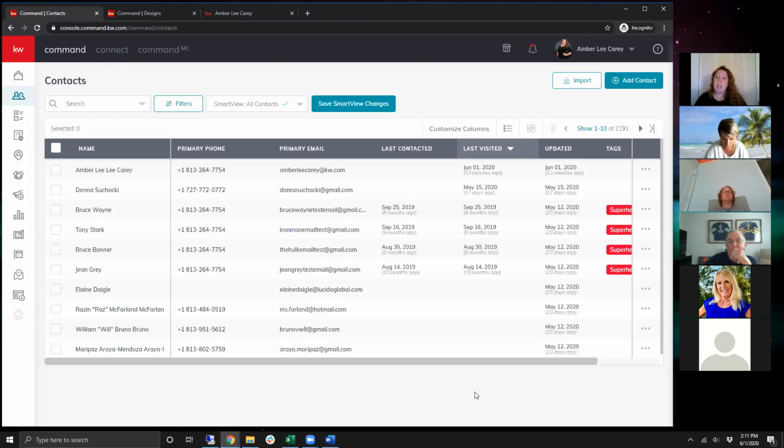It allows you to stay in relationship with people. So make sure that you use this last visited column. It's incredibly helpful. Yes, Barbara, it is just this column right here. It should show up by default for you. Just click on it. If you accidentally click twice, just click it again until you see the most recent populate at the top.